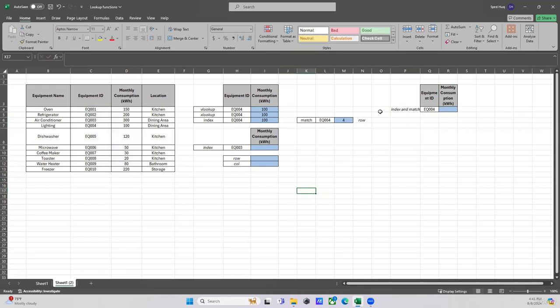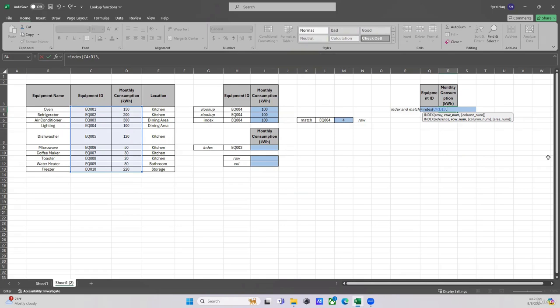So here we want to use INDEX and MATCH together instead, because here we first find the row number and then feed it into the INDEX formula to get the monthly consumption. What if we use it together? Let's use it together. So INDEX is the array, again this, comma 2, because you are going to use the equipment ID to look for the monthly consumption. Comma, row number. We already got the row number here, but I just want to use it all together and show you.